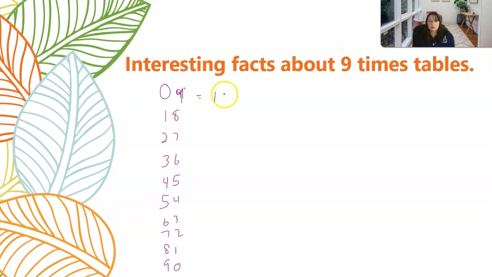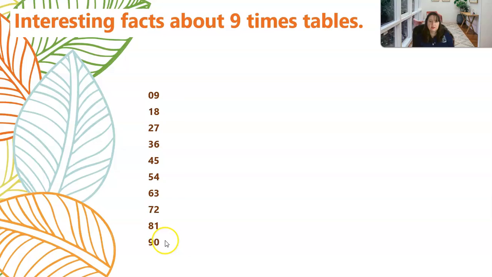This one here is just 1 times 9. This one here is 2 times 9, etc. This one here is 4 times 9. This one down here is 6 times 9. Yeah, I'm only doing evens. This one here is 8 times 9, and that's 10 times 9. I can figure out what the ones in between are. So it's kind of cool how that works. I did rewrite the numbers so you can see it, but I didn't put the timetables in there. We'll see them in a minute.